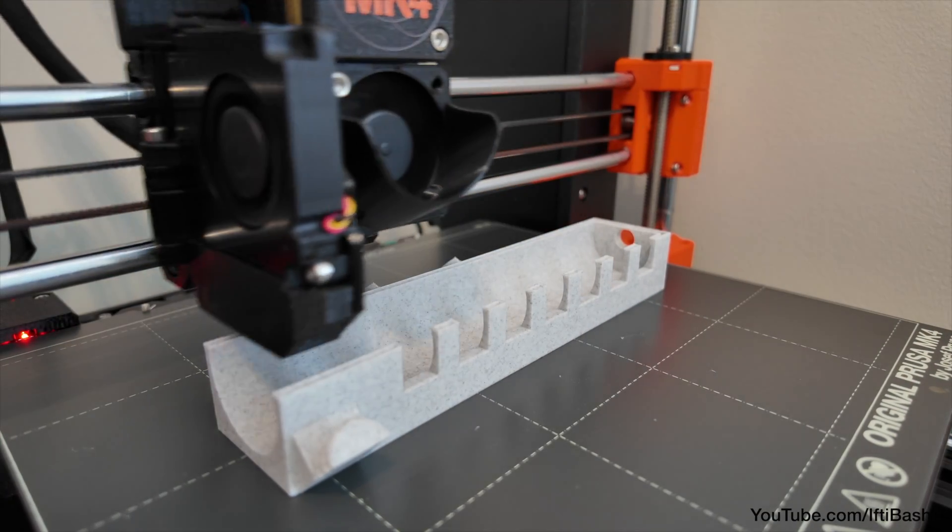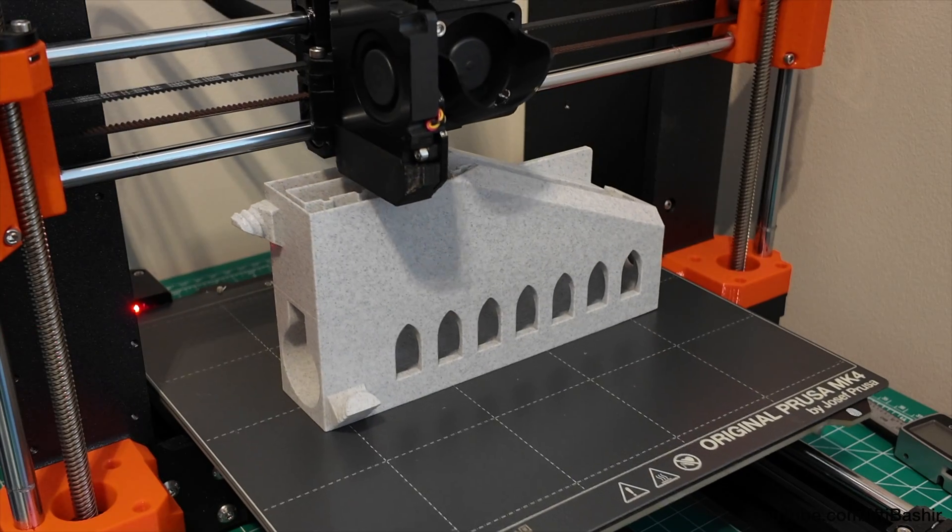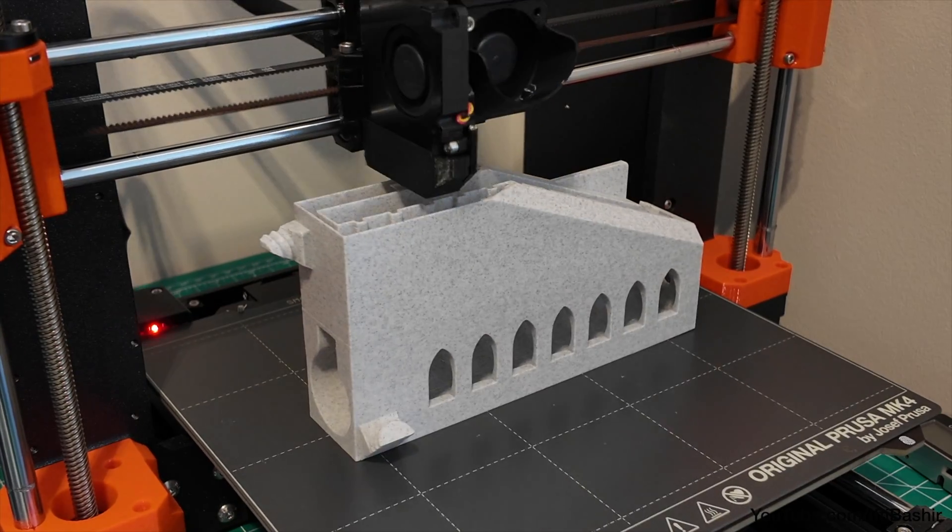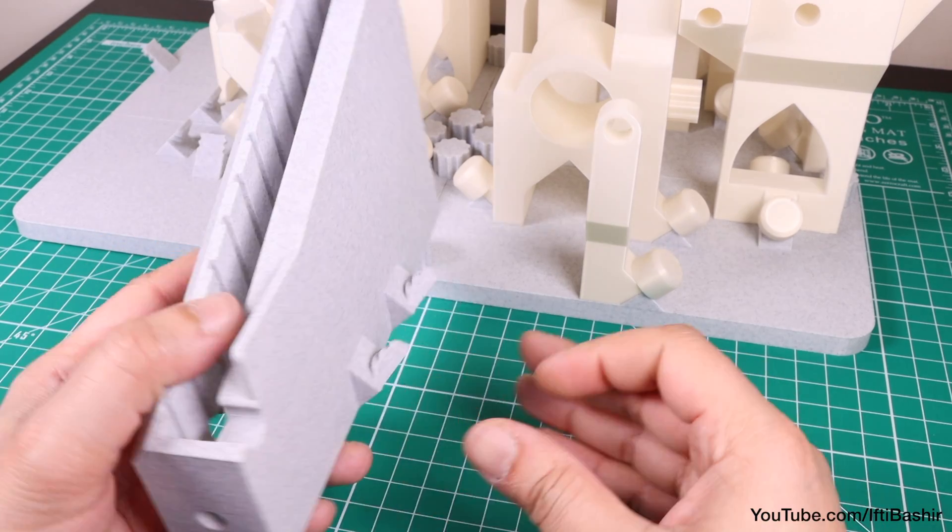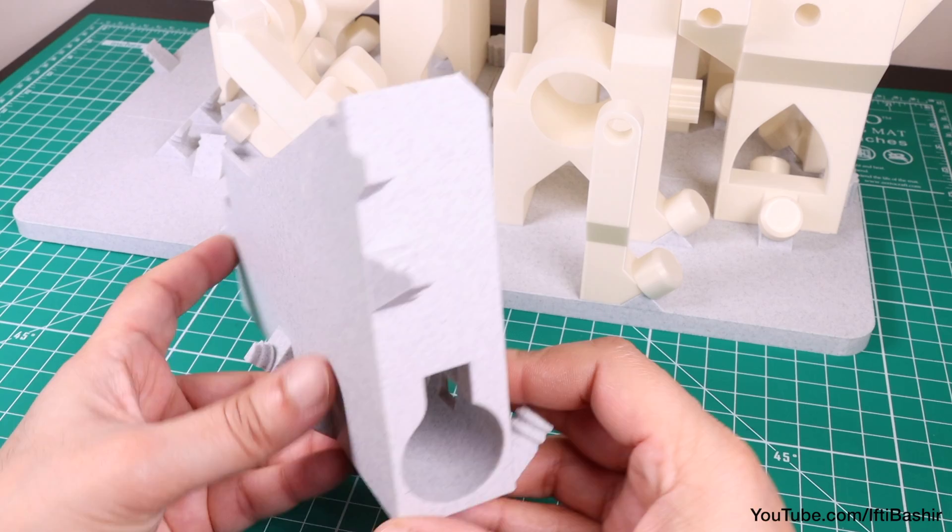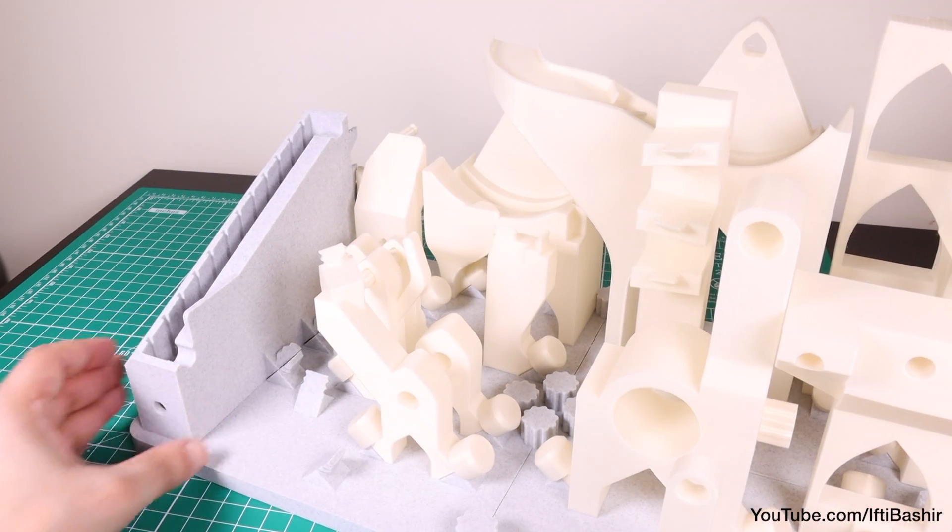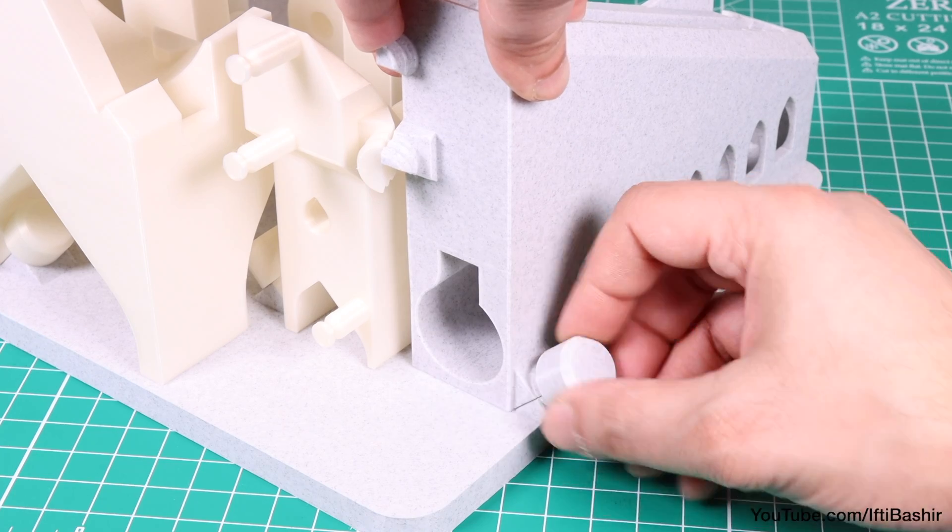With supports complete, it's time to move on to another large yet important section, the stair lift. I'll switch back to marble grey for this, consisting of the main outer shell, which once complete came out really nice. I really do like this marble grey, probably my new favorite to be fair, but even so this goes onto the left side of the structure, held in place with more threaded caps.